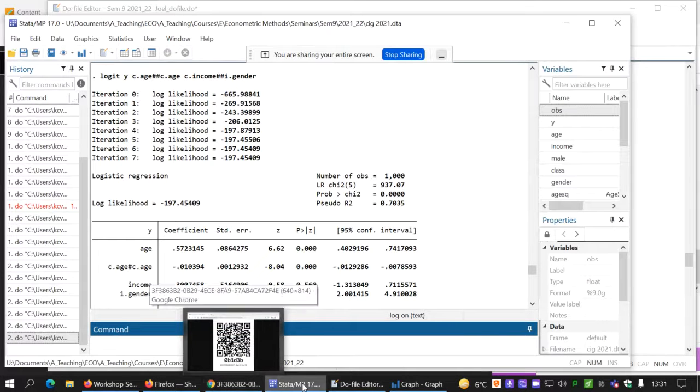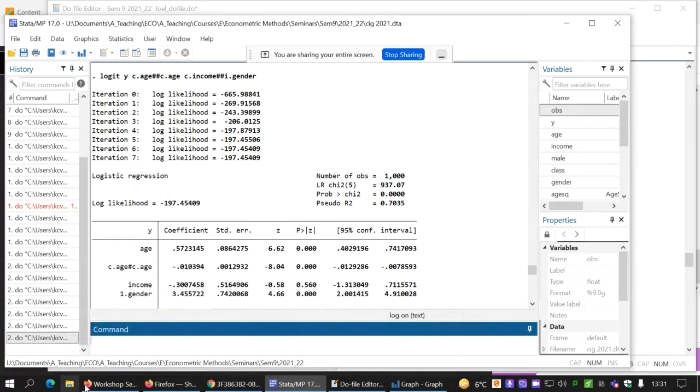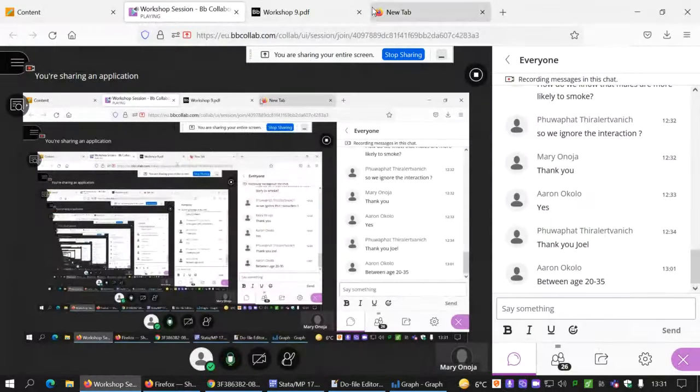Let me change what I'm looking at. Just bear with me a second. I've got to stop sharing the screen and share instead my camera. Oh, maybe not. Damn it.